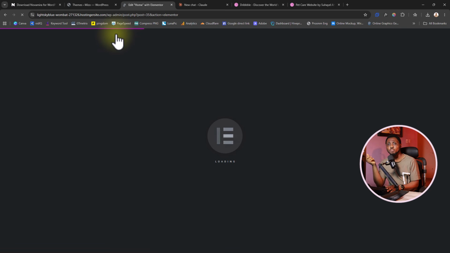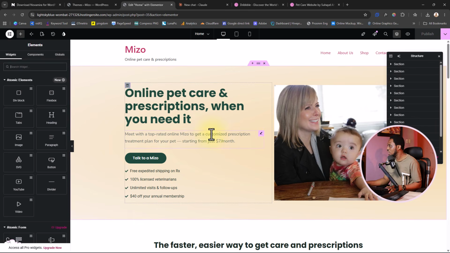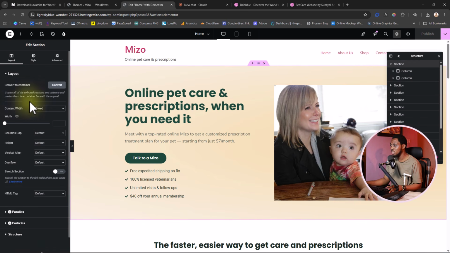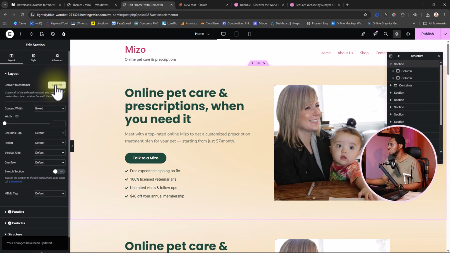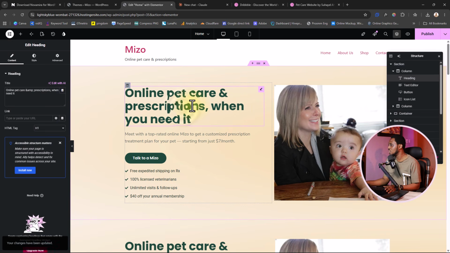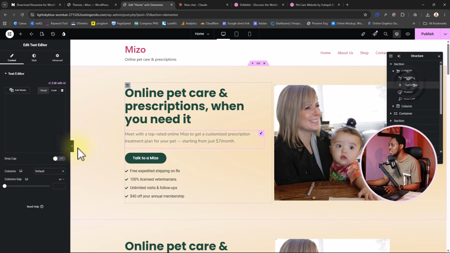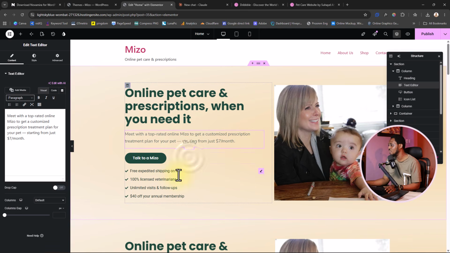If we had Elementor Pro, I want to believe that Claude would have more than enough to build us something very close to what we have. All right, so now we can see that we have sections here and not containers. That's not too good, but we can convert our section here to a container so that this can be responsive easily. That is something we can do from here. We can see all of this here, heading here, text here, easily editable inside of Elementor.